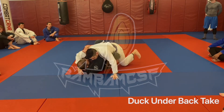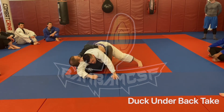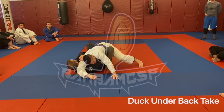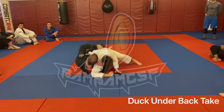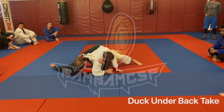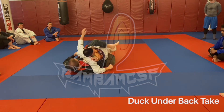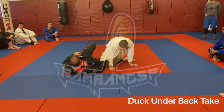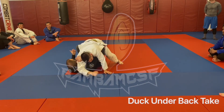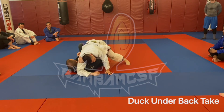Once I'm here, this isn't a hangout position. I'm looking for hip, I'm looking for pants, far side collar — because I want something to help me turn. I'm really not holding this grip long. The second my head gets back here, this hand has got to grab a hold of something over here. Best case, you grab some pants and it turns their hips into you. Worst case, you grab their shoulder. Get something. So I'm not hanging out there long — the second I duck, I'm here and I have to go. If I just hang out, he's going to start fighting his arm back in, setting his hips back. This is a one-two — not a one-two-three-four-five.